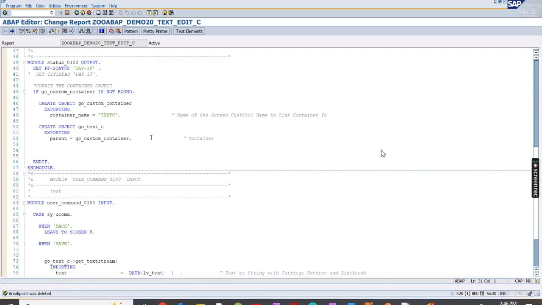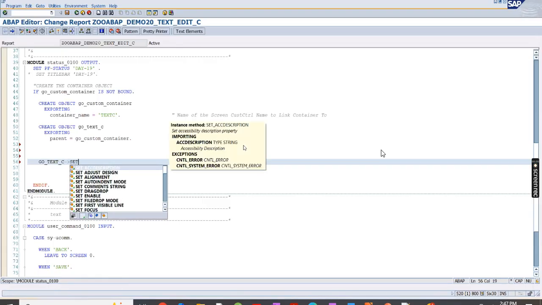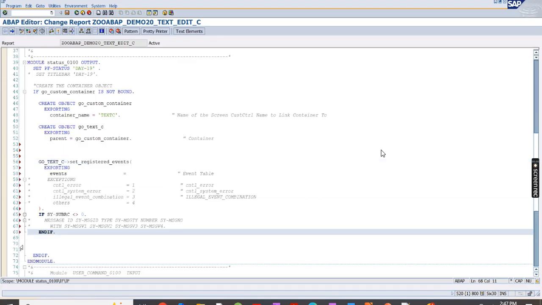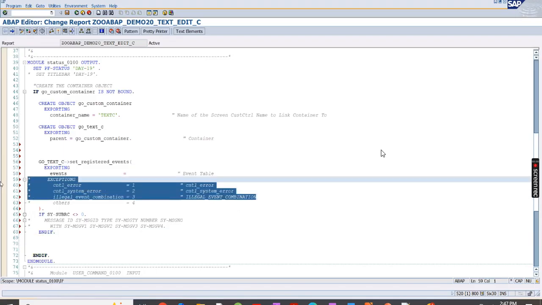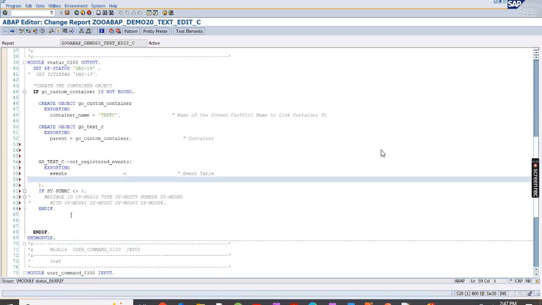Go to the output over here, and it has a method called set registered event, that we have to set. So the same control, geo underscore text underscore c, has one set registered event, this one. In this you have to pass the events which you want to trigger.